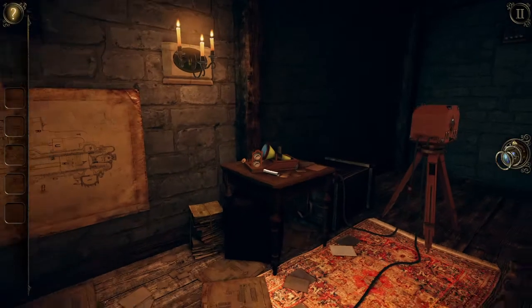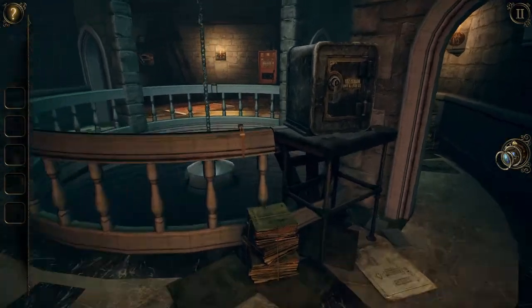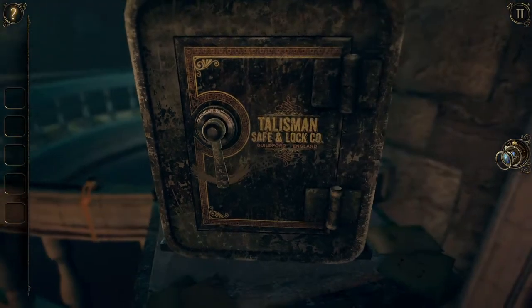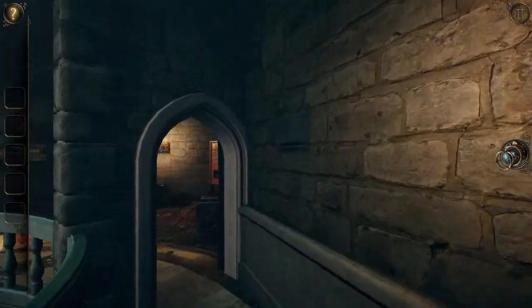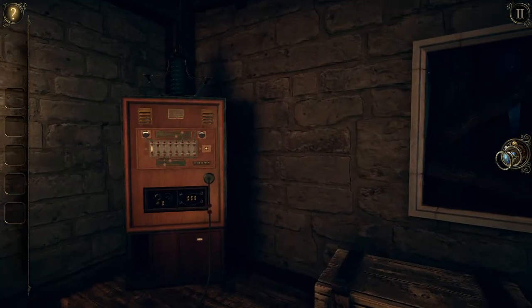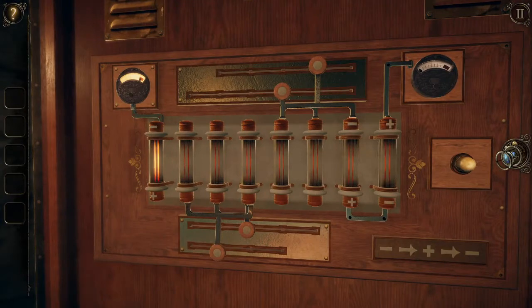Okay, I don't trust you one bit. You sweet talk too much. The safe looks like it's been here for decades. Yeah. Everything's probably been here for decades or longer. Wait. No, nothing's powered up, so I can't use it anyway. Okay. Phew, sorry.